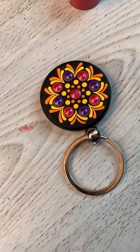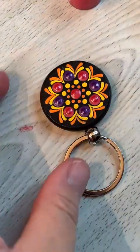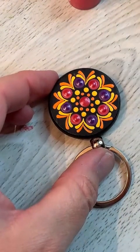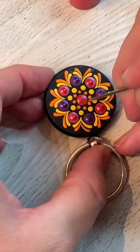So, I'm gonna have to wait on some of those because I think they need to dry. So I'm gonna have to come back to this and finish it tomorrow once it's dried. But let me at least get the gold detail in the middle. This is gonna look so different when you see it when it's done.